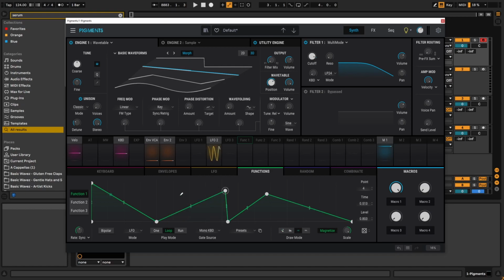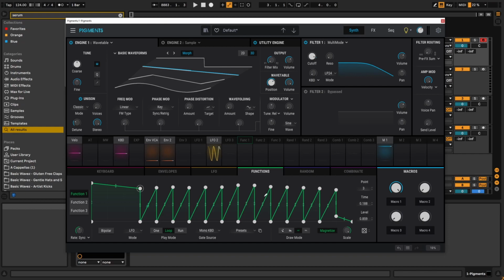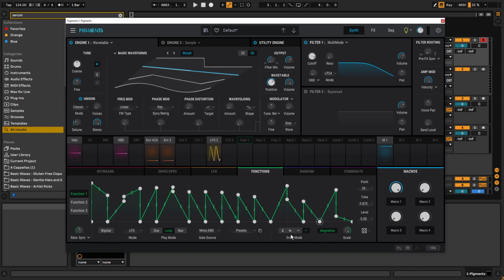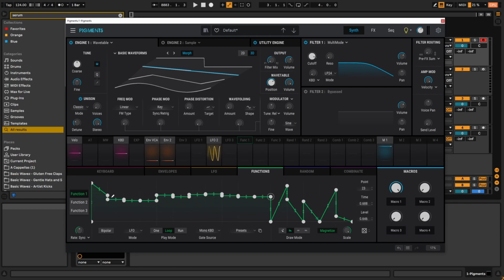You also have draw mode, so you can draw points like this or the reverse of those. You can also draw flat points or just manually draw things. And you also have a bipolar or unipolar function here. Here's how you set the rate, the speed of it.